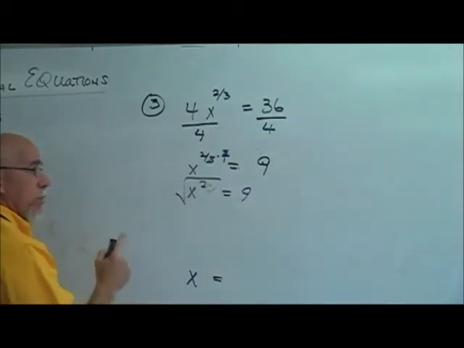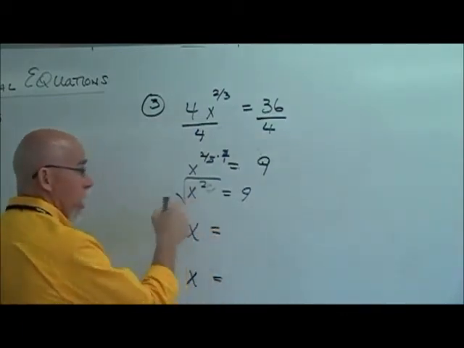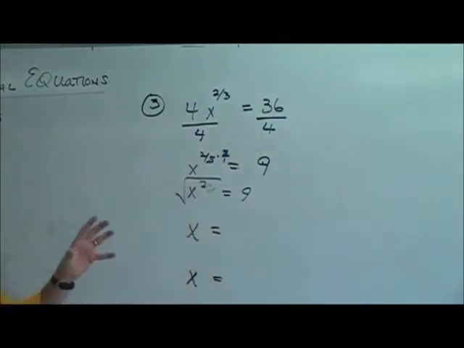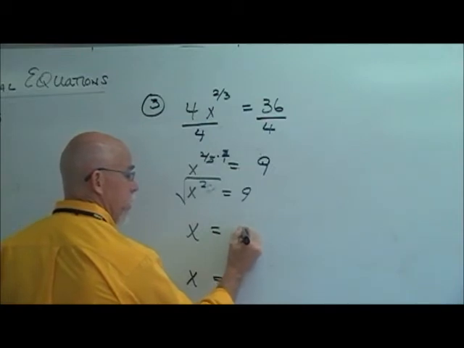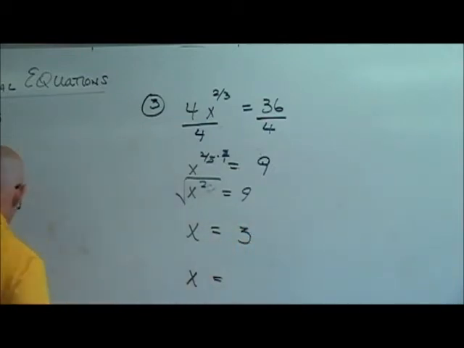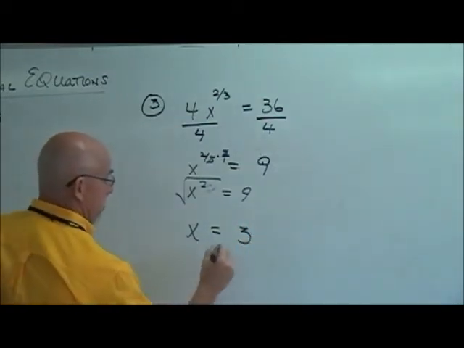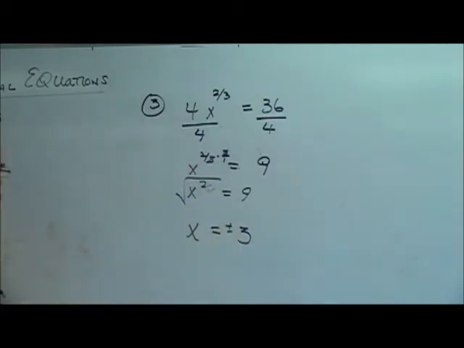I've got an x squared, I'm going to square root it to get rid of it, to undo it. Well, if I do that on the left, I've got to do it on the right. So the square root of 9 is what? 3. You're half right. Plus or minus. There you go. Again, I'm not sure if they're wanting the principal root.